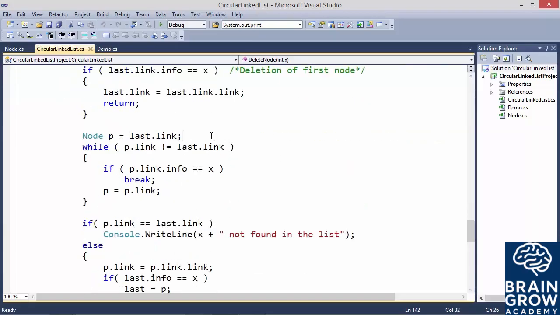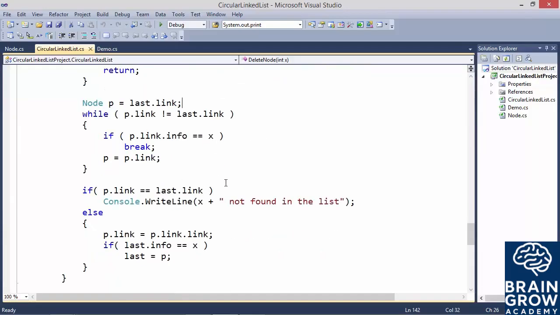Now if x is not present in the first node, then we'll find reference to predecessor of the node that contains value x. And after that, we'll delete that node from the list. If the last node is deleted, then this reference last will be updated.